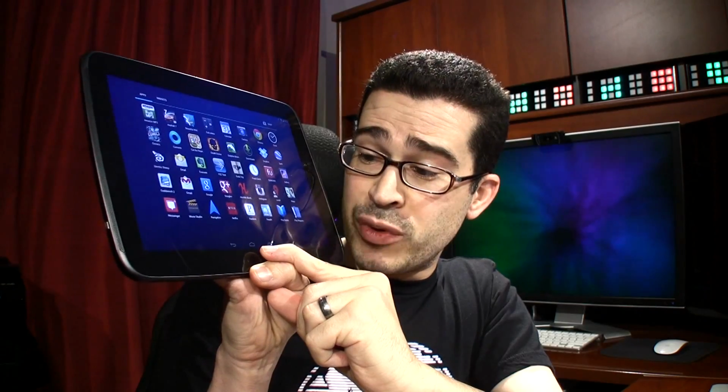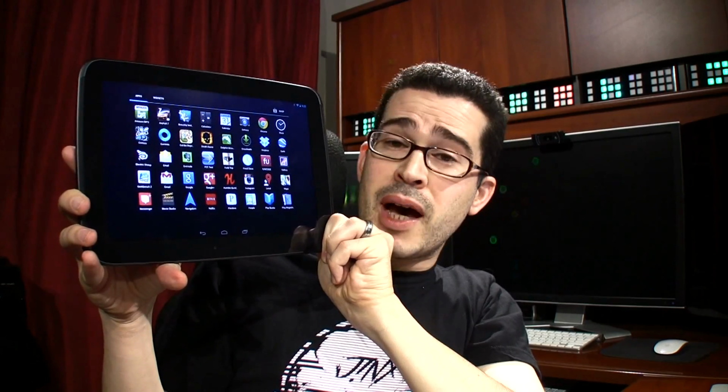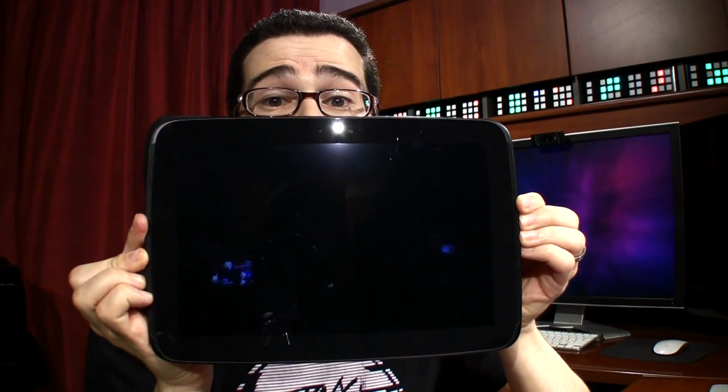The iPad has a single home button. The Nexus 10 has 3 buttons, all of which are rendered in software. The advantage of the software button becomes apparent when you rotate the screen. Those buttons change position. I don't know if one option is clearly better than the other, but there is something to be said about not accidentally swiping a physical button. The iPad speaker is located on its back. The Nexus 10 speakers flank the screen.